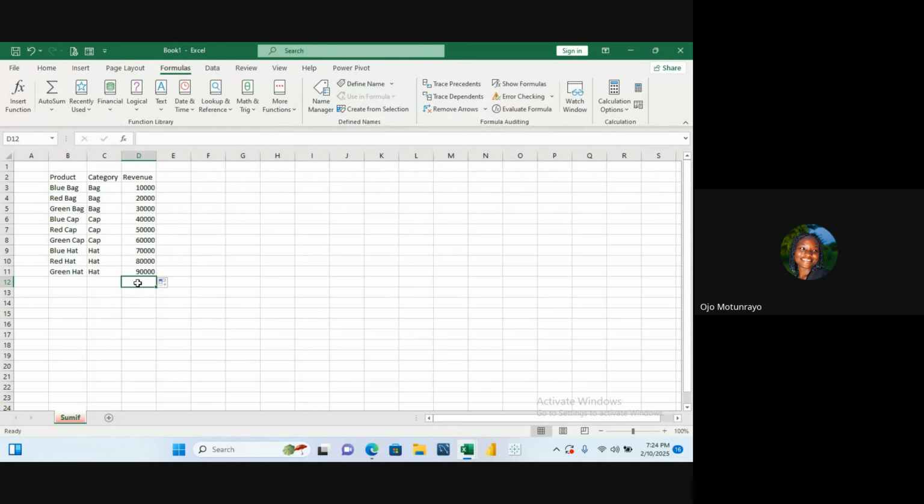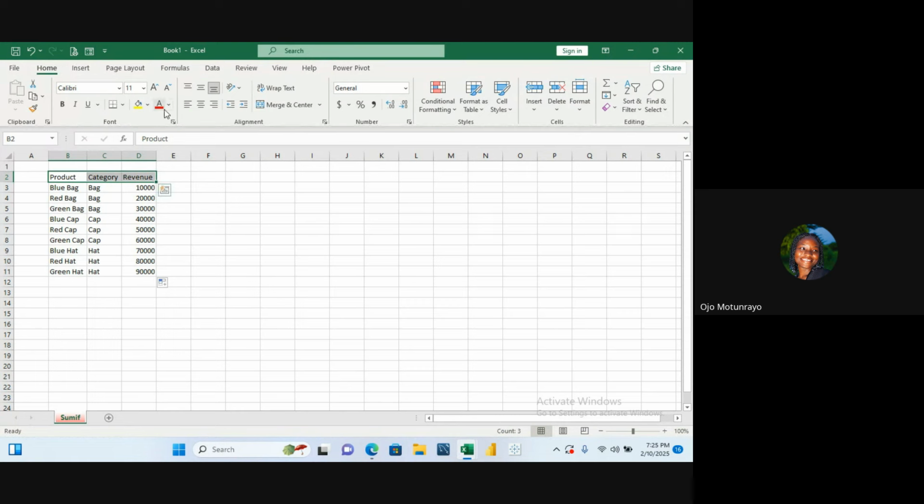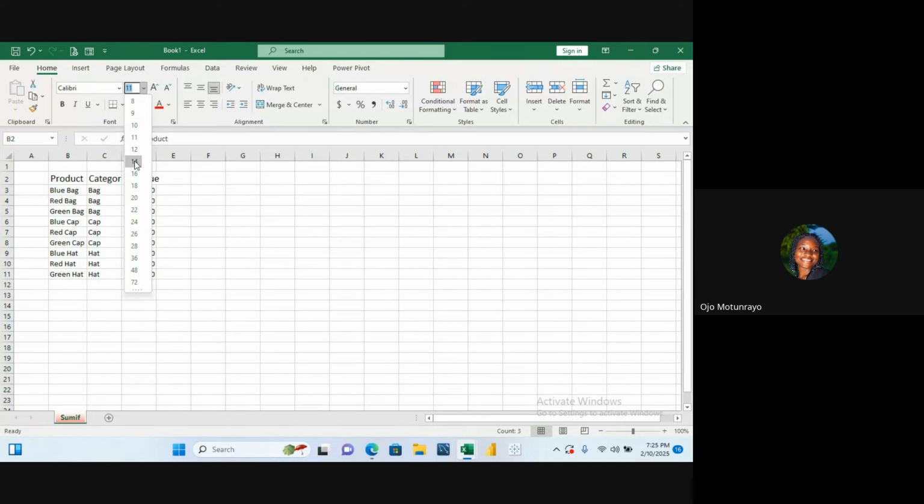Okay, very good. So let's just do the normal formatting. Let's differentiate our heading. Let's change our font to probably 14. We can do our expansion on it.